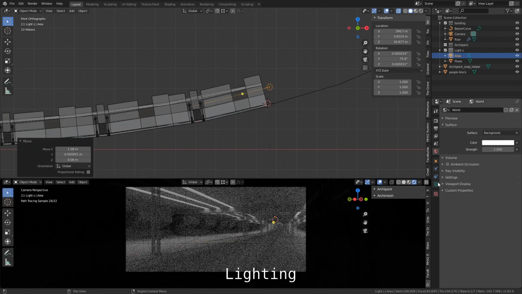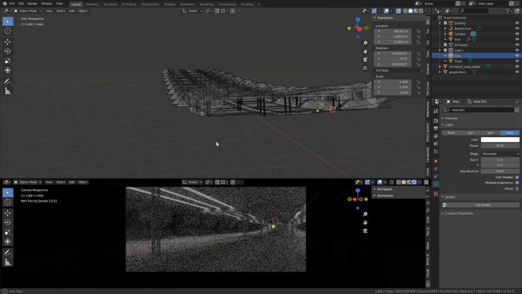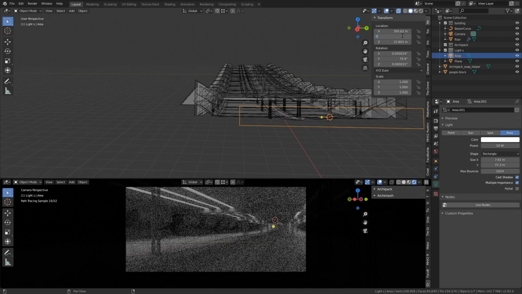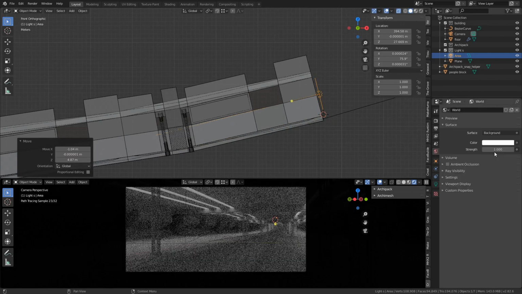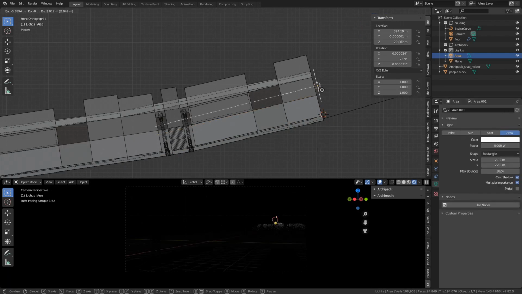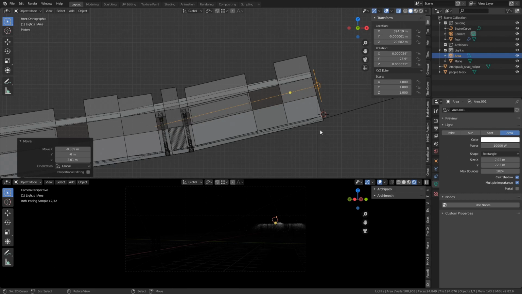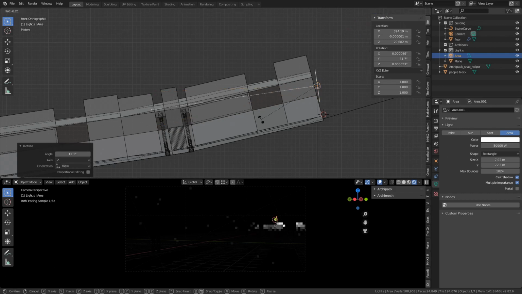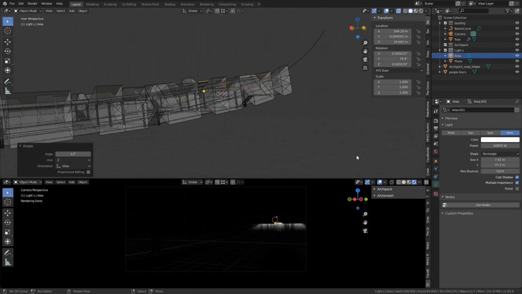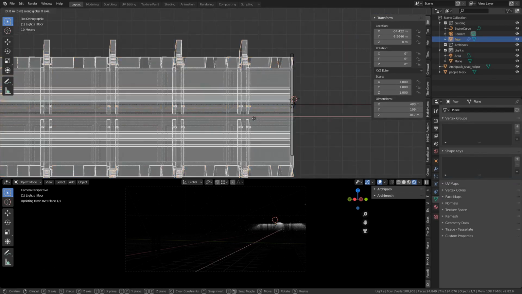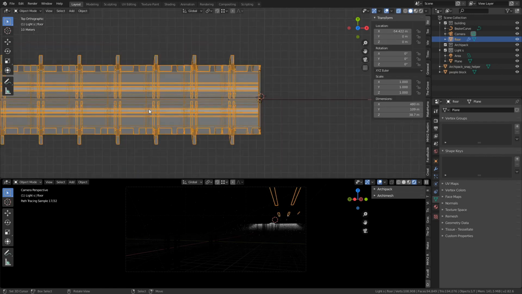I added an area light at the bottom of the corridor, which has a big power, and increased it a lot in order to have a strong light at the end.